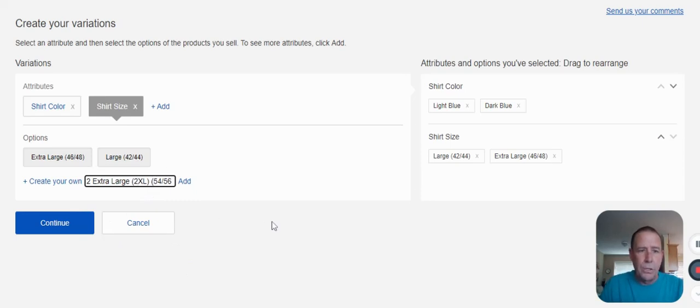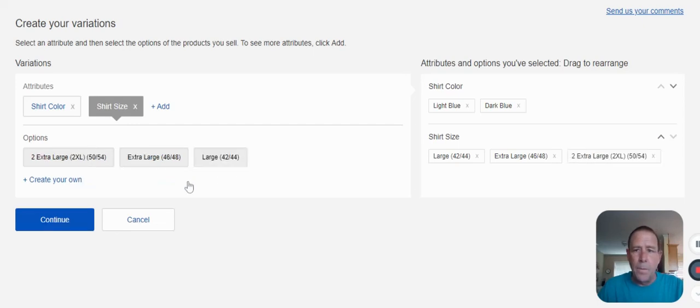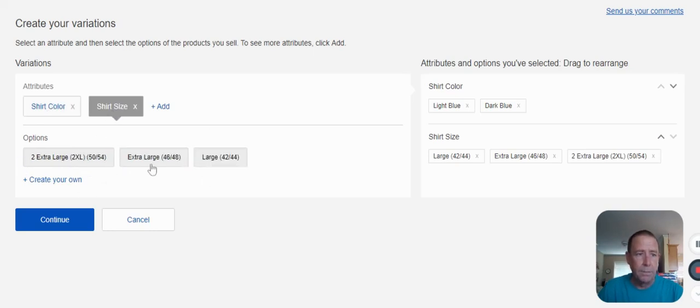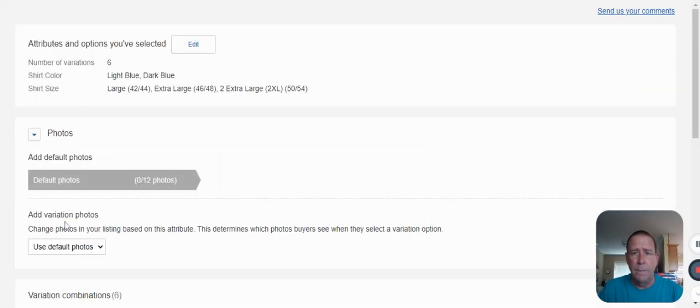And this shirt size is actually 50, 54, and we'll add that. So we've got both our shirt colors with options, our shirt sizes with options. Next thing you want to do is continue.